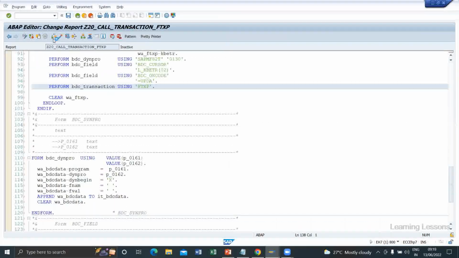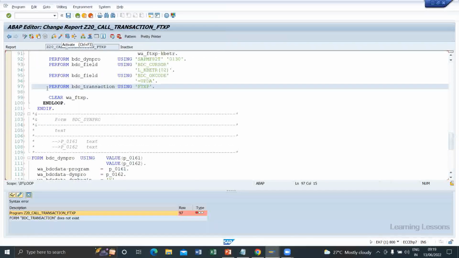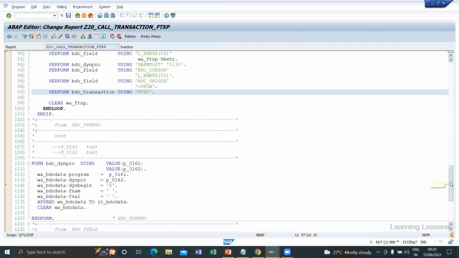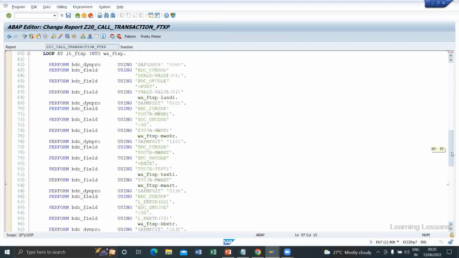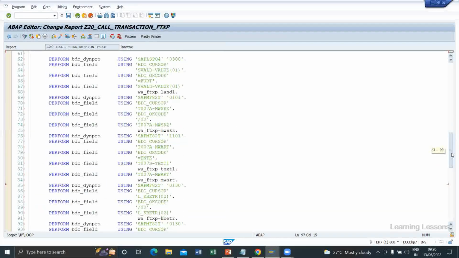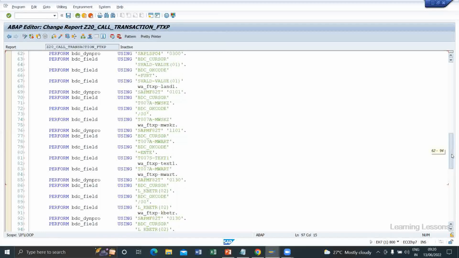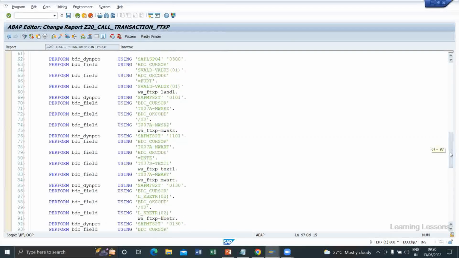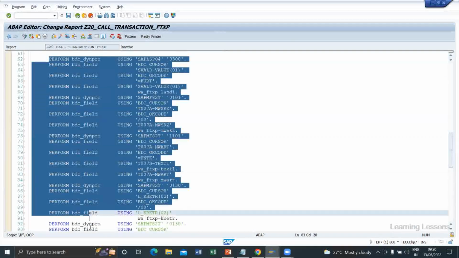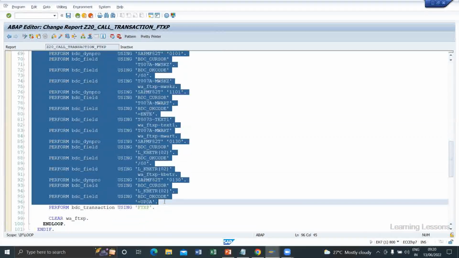How many subroutines have we generated as of now? 2. How many subroutines do we have here? Remaining 3. From here to here, how many subroutines do we have?